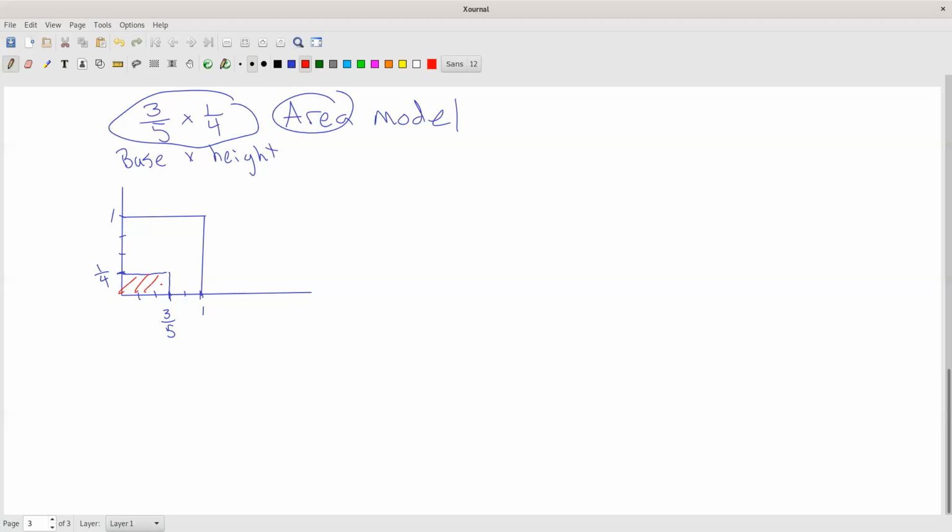Question, what part of a whole is that? Well, I know this bigger region is a whole. So to figure this out, I'm going to actually draw in the rest of my fifths. So I'm going to draw my 1/5 vertically. I'm going to draw my 2/5. I'm going to draw my 3/5 and my 4/5. So I've split this into fifths in that direction. I'm going to split into fourths in this direction.